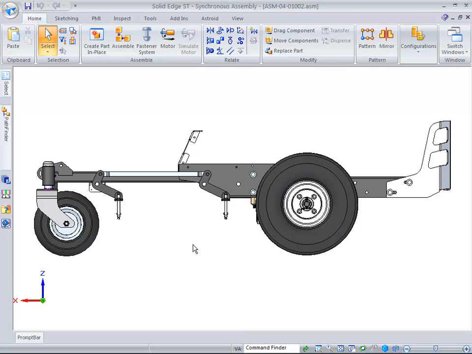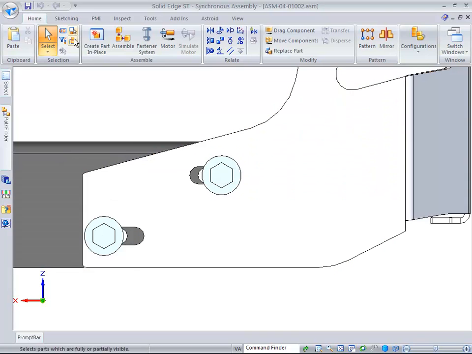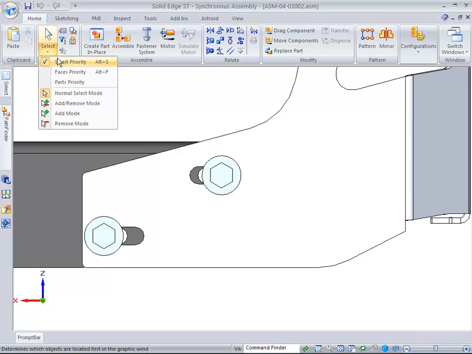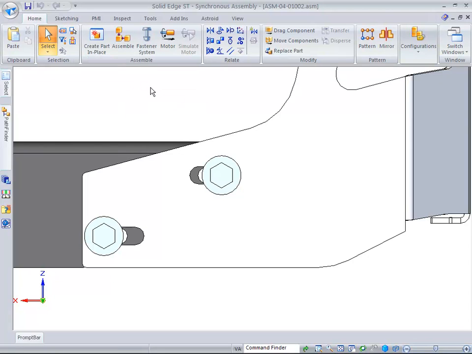You can either use your space mouse if you have one. If you don't, you can always use Alt right mouse button to do a zoom window. Now at this point we're going to fence select faces and parts to move them. Right now the focus is on smart priority, and we need to change it to face priority.